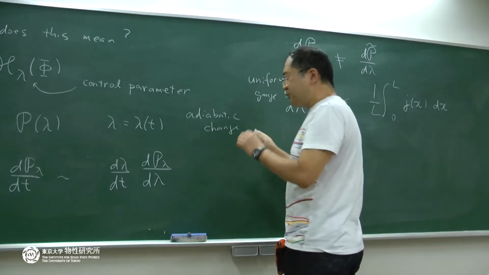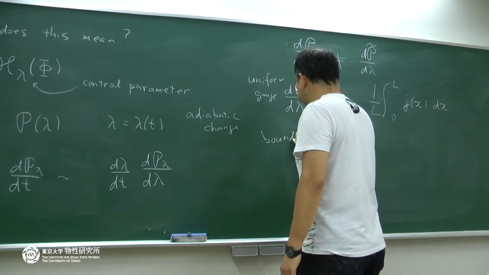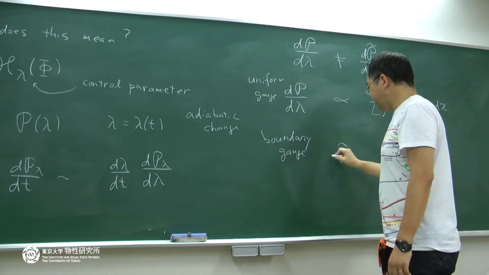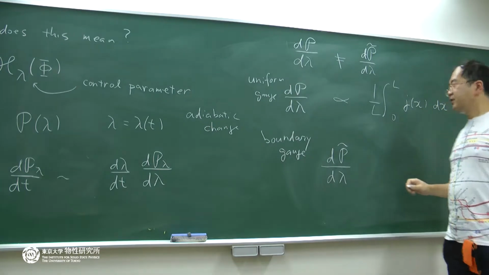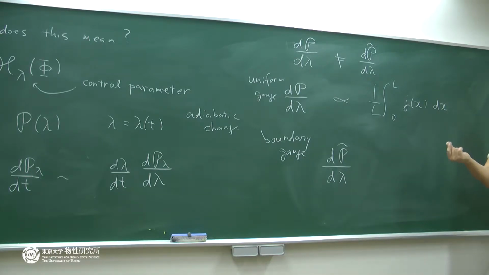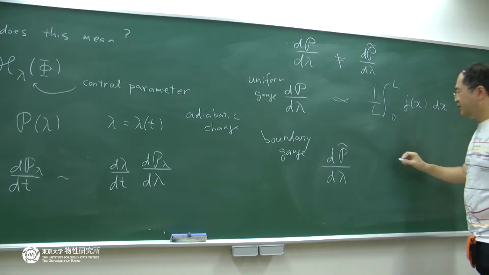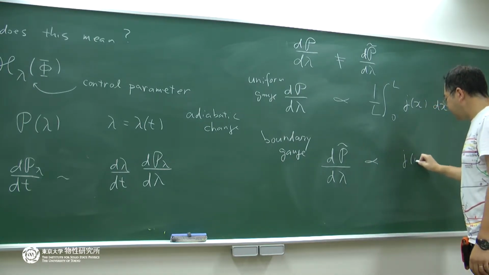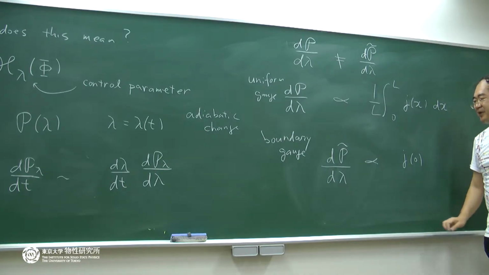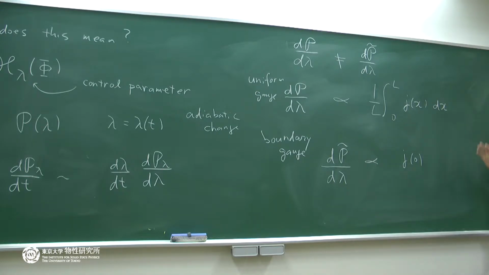On the other hand, if you take the boundary gauge and calculate this P tilde, and if you take the derivative, then you again find the current, but because in the boundary gauge, only the vector potential at a specific point, that is x equals 0, changes, this is basically given by the current density at x equals 0. So even though both measures are current, you are looking at a different quantity. And our answer is that if you come to this point, the difference is quite natural, right?